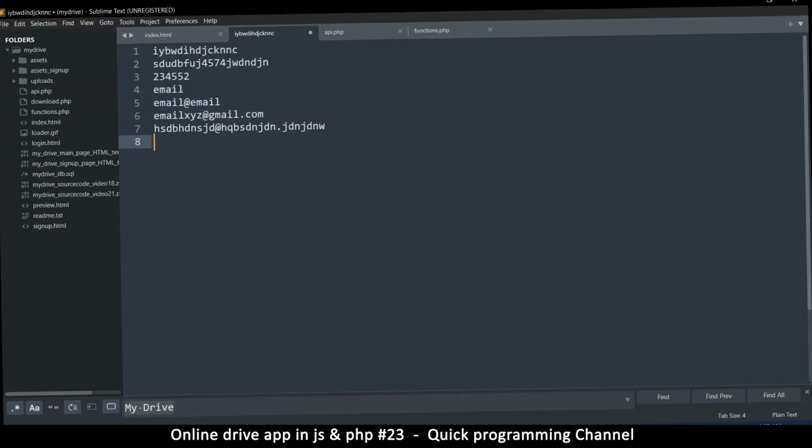So what I'm trying to do here is put all kinds of email address types that I want to evaluate.